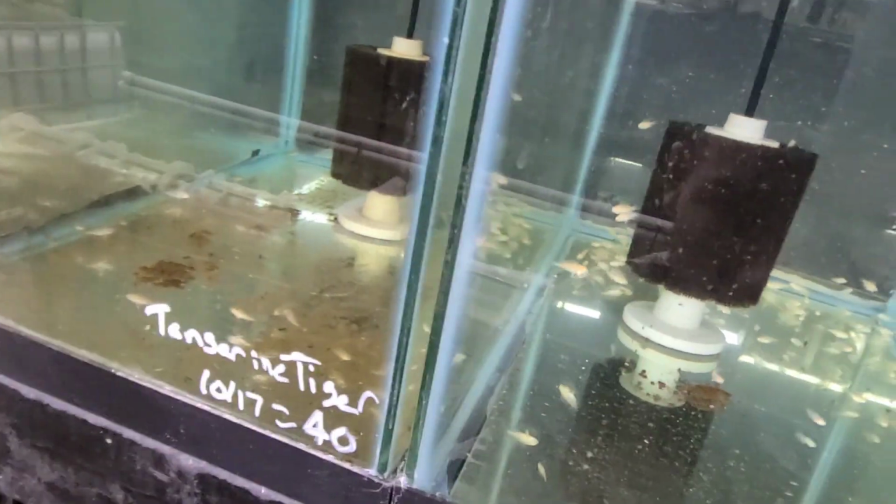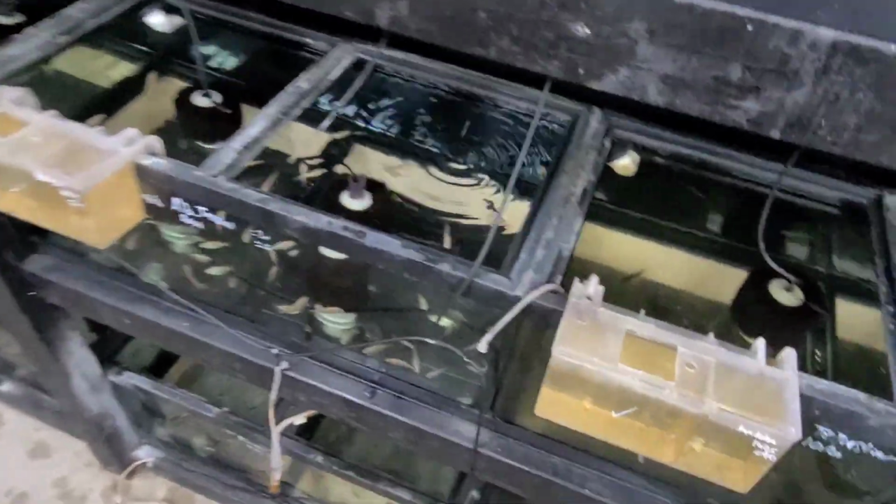Quite a bit in the ground on 60. Right, next is Maccoby Island.